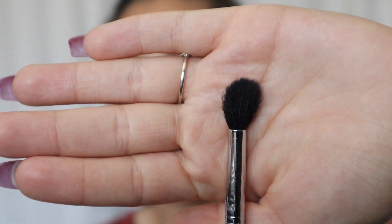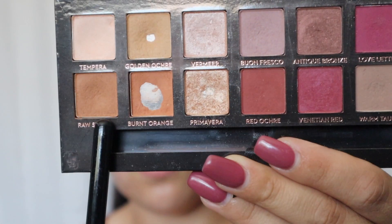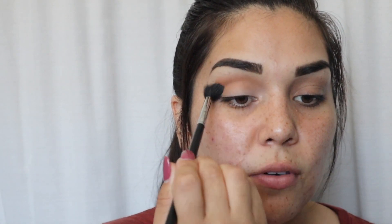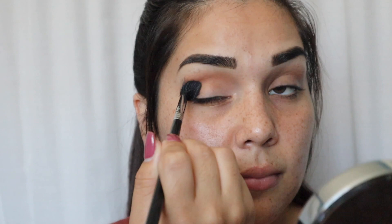Today we chose to do a fall-inspired makeup look. I did a halo eyeshadow — I think that's what it's called — so if you want to see how I did it, just keep watching. I already did my eyebrows off-camera and I'm going to start my eyeshadow. I like to prime my eyelid with my Maybelline Fit Me concealer, and I'm going to be using the Anastasia Beverly Hills Modern Renaissance palette. I'm going in with a fluffy brush and blending raw sienna mainly on my crease as the transition color.